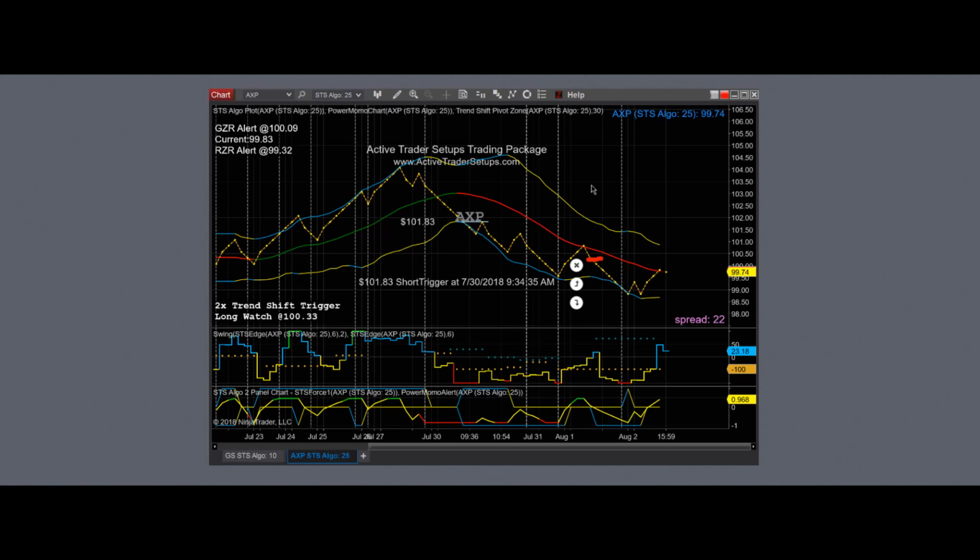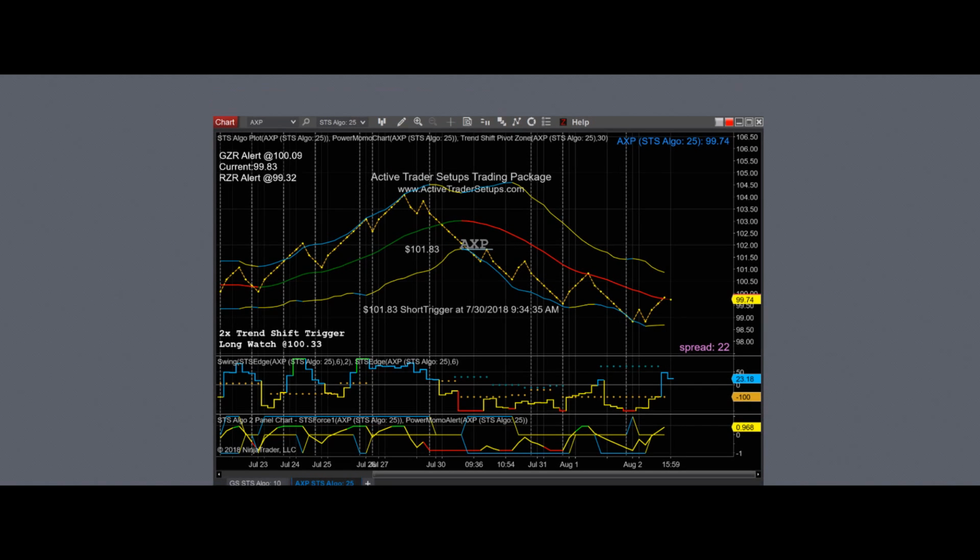And one more thing before I move on. These lines cannot be built into the templates to be this dark. So right click, go to data, and go down to trading hours, and it has a 1 pixel line, and change it to 3 so you can tell the difference in the daybreak lines and just the normal horizontal and vertical lines that are a little more faint in the background. That's under the data series.